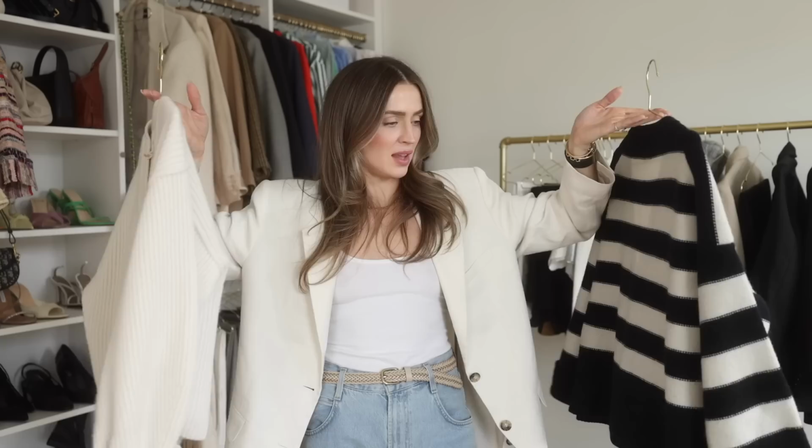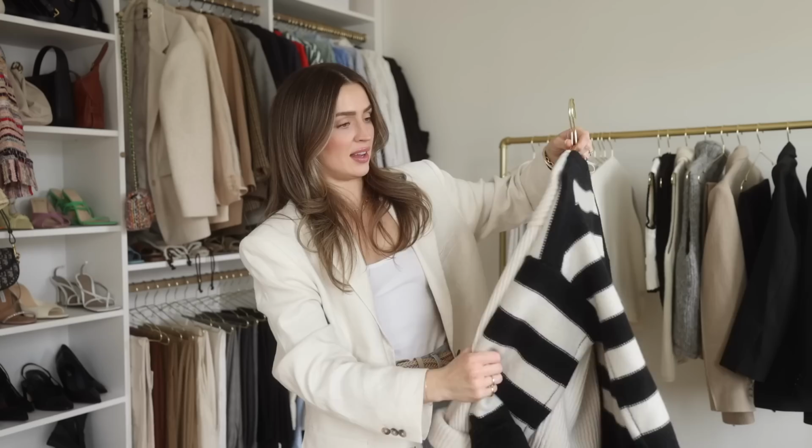They're so good. And this is just the type of fabric that will last forever, and I will have them forever. And I love this big chunky ribbed knit. I love the crop. I think it's the perfect length, and I've worn these so much, and these will absolutely be a staple for me every single winter, and even a layering piece in the fall and spring. It's just one of those styles that stand the test of time.